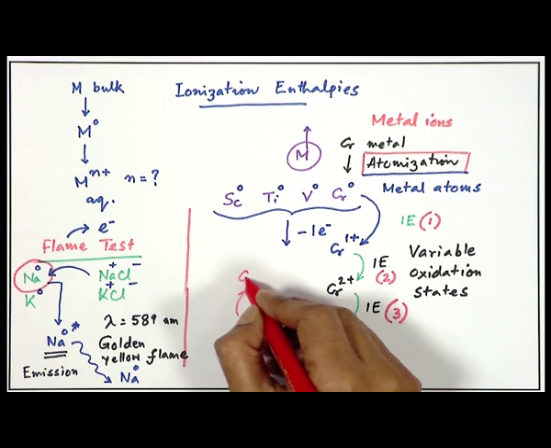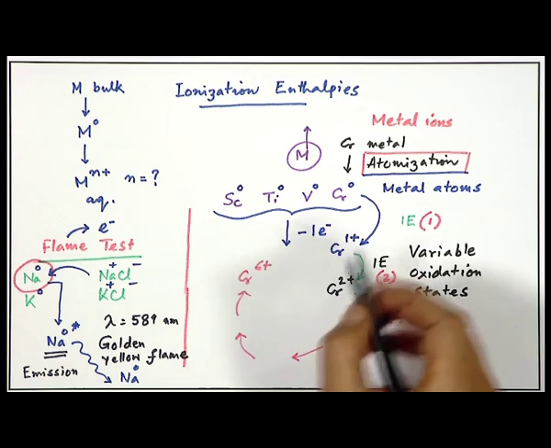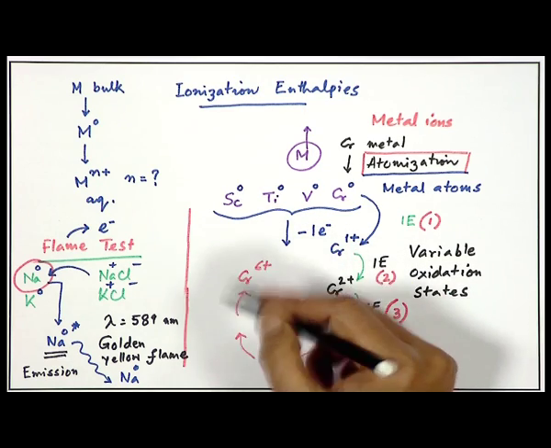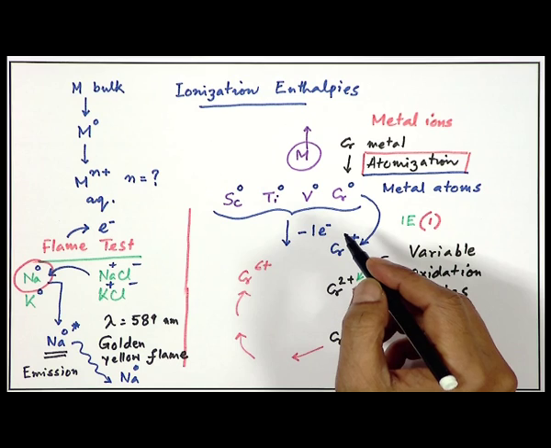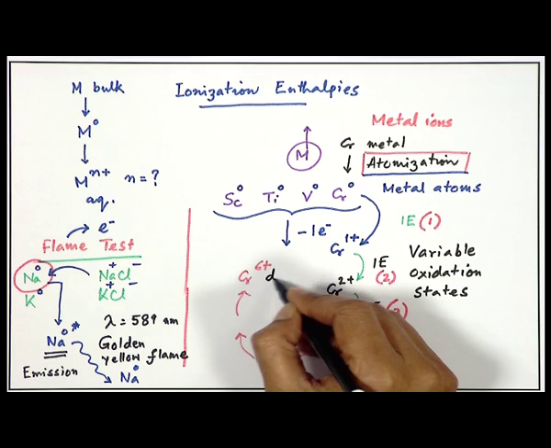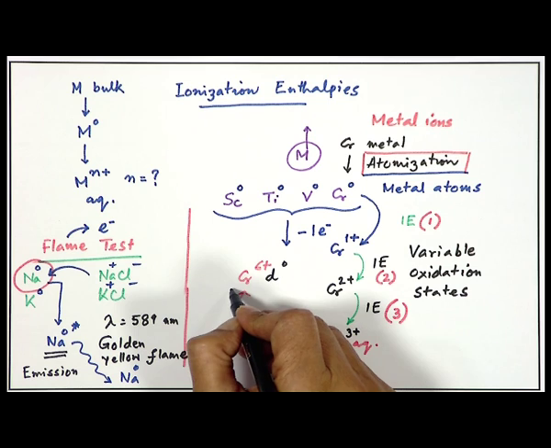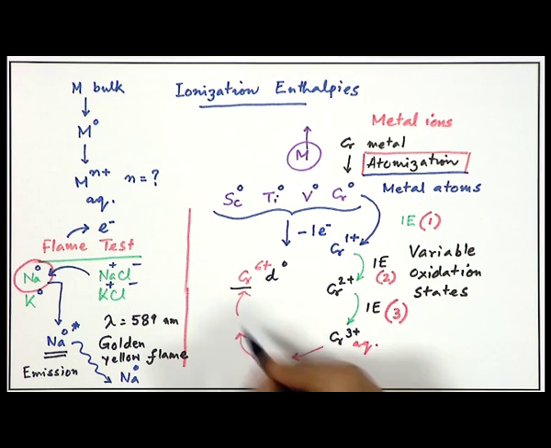ultimately chromium 6, which is also the reality, the group number. Group number is related to the group, where we can knock out all the possible electrons from the d shell of chromium, giving rise to a d0 system. So, this d0 system, what we will see also afterward, is the stabilization of these other oxidation states.